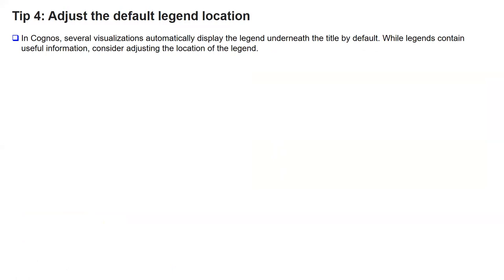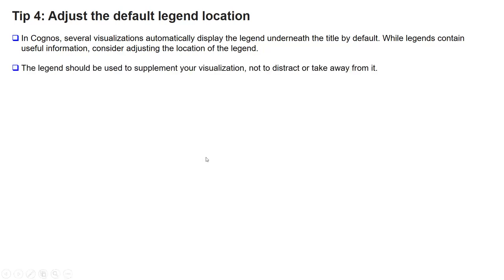By default, the position of the legend might appear either top left corner, top right corner, or you can further customize it to be placed beneath the visualization, that is underneath the visualization, bottom left, bottom right, or completely left or right. There are several options available for the dashboard creator to select the location of the legend. By default, they may appear on the top left corner.